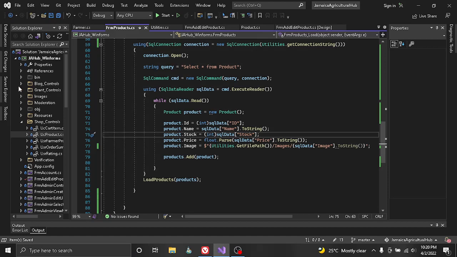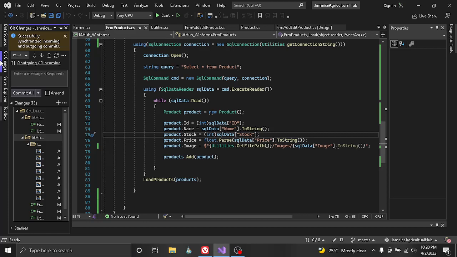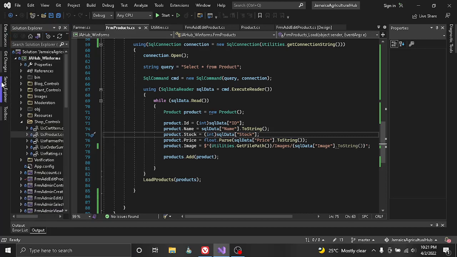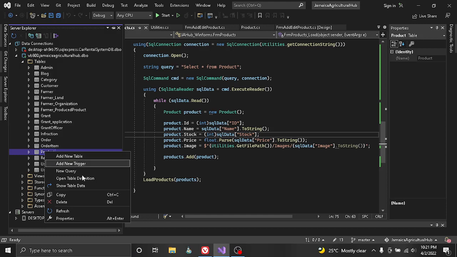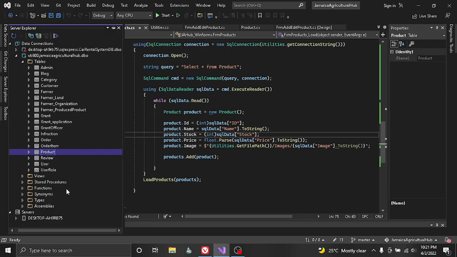Alright, so I need to delete what I had inside of product. Either I can delete it or I edit the table. I think I want to try editing the table.